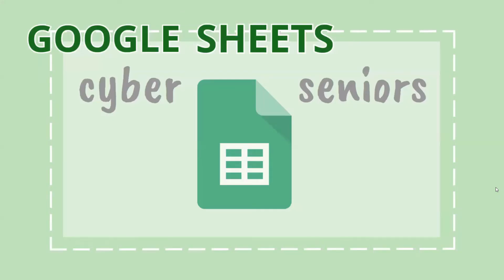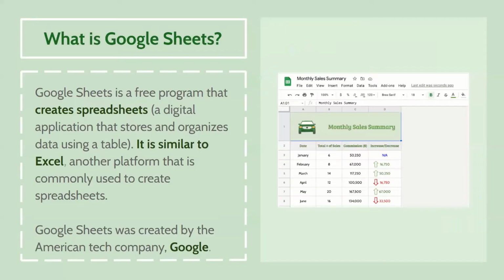Well, hey everyone. So today's webinar is going to be on Google Sheets. And to start off, we'll be covering what exactly is Google Sheets. So Google Sheets is a free program that creates spreadsheets. It's essentially a digital application that stores and organizes data using a table. So it's similar to Excel, another platform that is commonly used to create spreadsheets as well. Google Sheets was created by an American tech company by the name of Google.